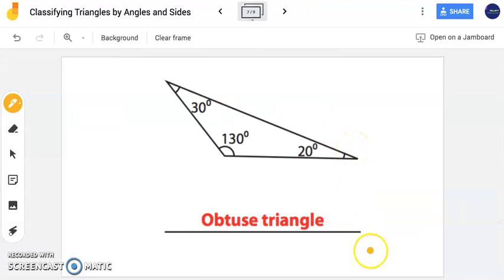In this next triangle, it's telling us it's an obtuse triangle. But again, how do we know that this is an obtuse triangle? Well, let's take a look at the angle measurements given to us. Right away, I notice that we have an angle measurement of 130 degrees. That's telling me that it is in fact greater than 90 degrees, so we can classify this angle as an obtuse angle. My other two angles are acute angles, but because I have one obtuse angle, that means this entire triangle can be classified as an obtuse triangle.